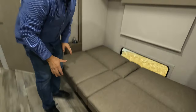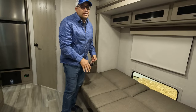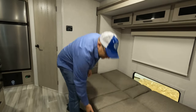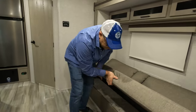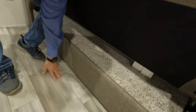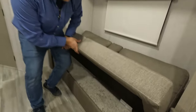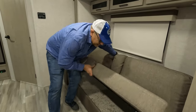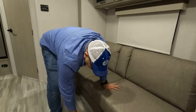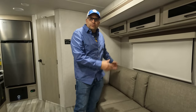But what I wanted to share with you is, you are not able to just remove this and put in different seating, or at least you wouldn't be able to do it easily. Do you see how the slide is not flush with the floor? It's actually raised. So that's one of the reasons we like the 2205S, was the slide on that is actually flush with the floor. So in the event you wanted to replace your seating, you have a lot more options with that as well.